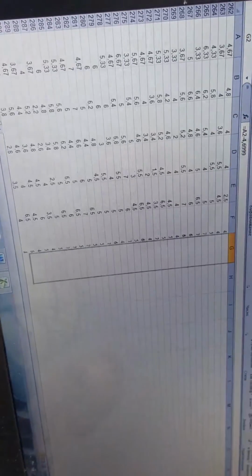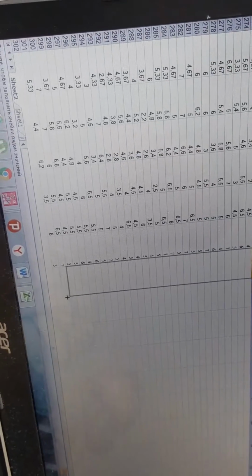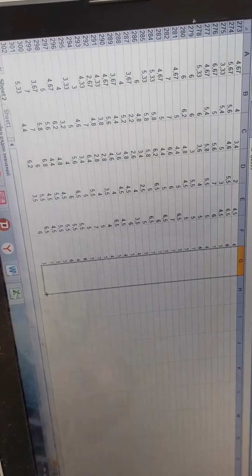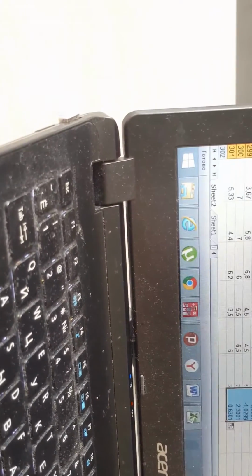We just minus a number, right? A2 minus this number. Oh, this is not a dot. It's like a comma. Then you can drag it down to the end, and it should calculate all the numbers. See? It's correct. That's the difference for each row. Right?